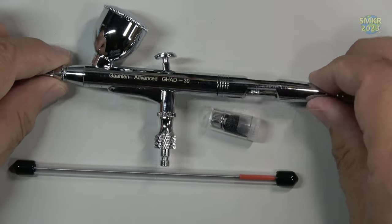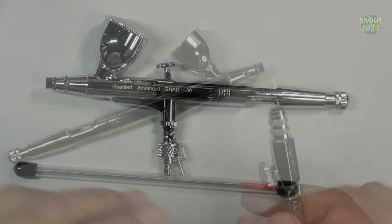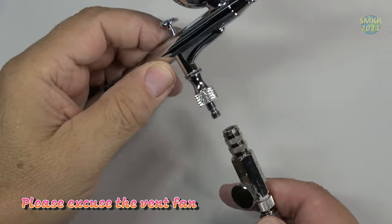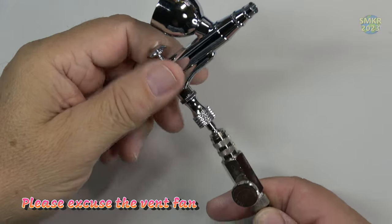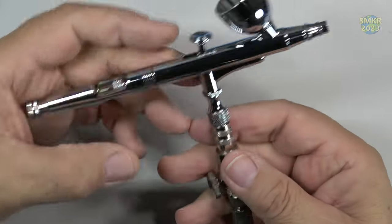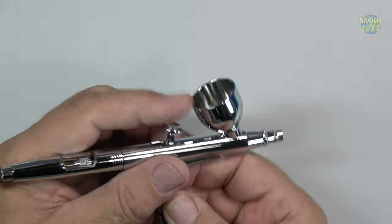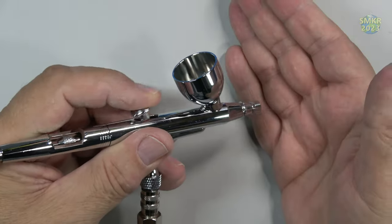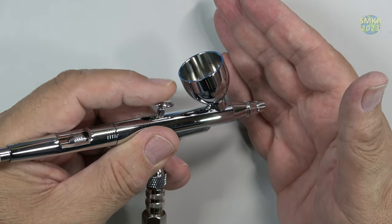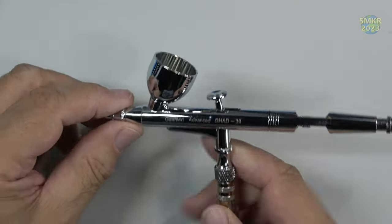Okay, let's go ahead and look to see how this functions. Go ahead and hook it up to my air valve. And I use a MAC valve also in line with this. And I'll adjust it up just a little bit. Great flow. I'll go ahead and put some paint in this and I will be right back.